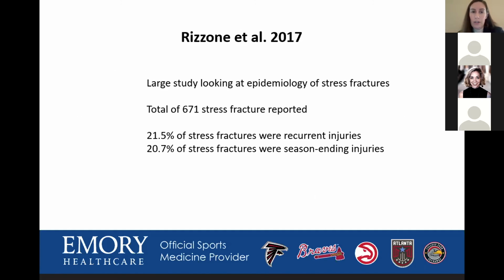We see that these are very commonly recurrent injuries. So 21% of bone stress injuries are recurrent injuries, and they can happen at times that are not ideal, towards the end, right as the performance is coming up or something like that. So if we can find ways of identifying risk factors and really helping to prevent these injuries, it really supports the dancer in being able to do what they love.